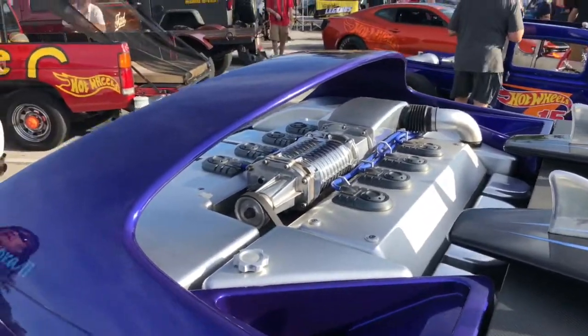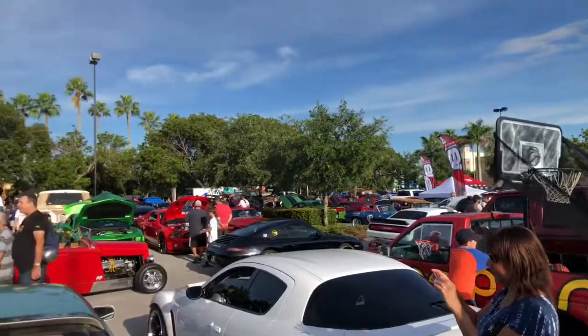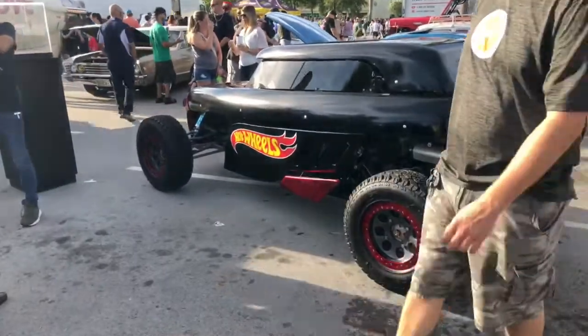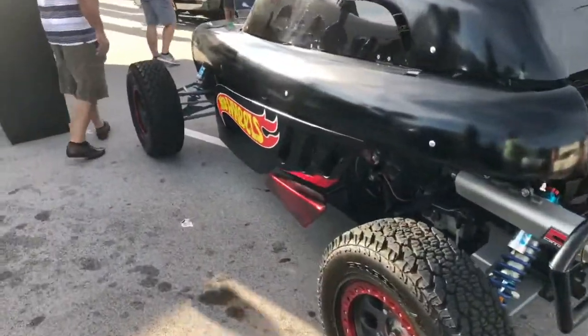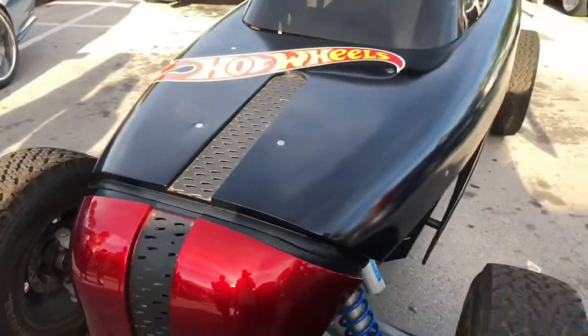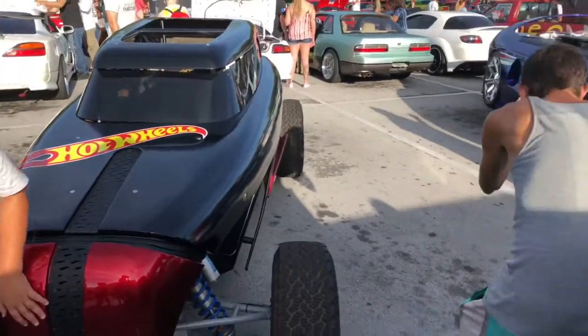And today's part of the Legends Tour, but you can see it's a massive, massive show. What they're doing here today is they're going to pick a car to be their next Hot Wheels car, and Bill's Meltdown Trans Am is in the running for that. Here's another custom Hot Wheels car built for the company itself. Pretty neat stuff.